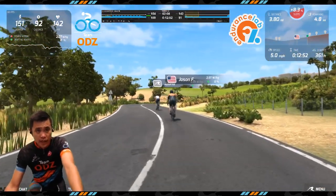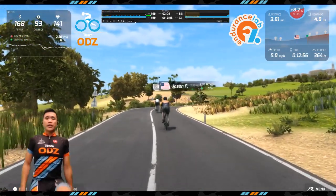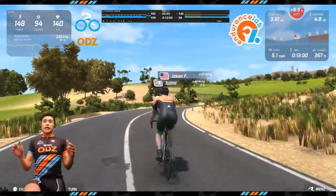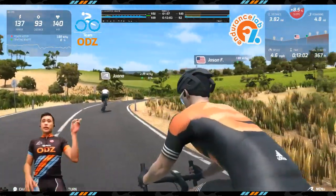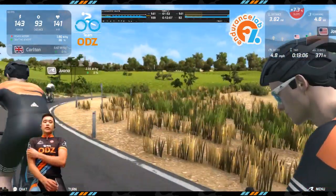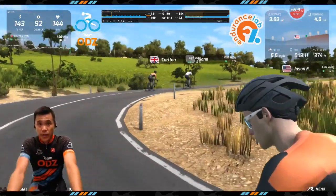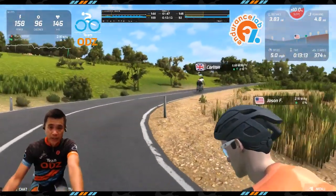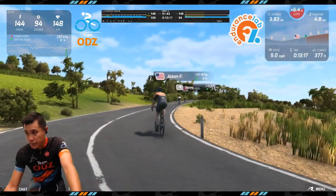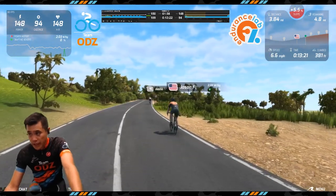So I'm using Trainer Road to make this work. You could easily just jump on and get your workout in, you know? Use the terrain here, the ups and the downs. You see it in the top corner up there, the grade's coming up. And if you were running on ERG, you'd see that grade come up, that resistance come up in your trainer. Or for those that aren't on smart trainers, you'll need to put more wattage up to get there faster.